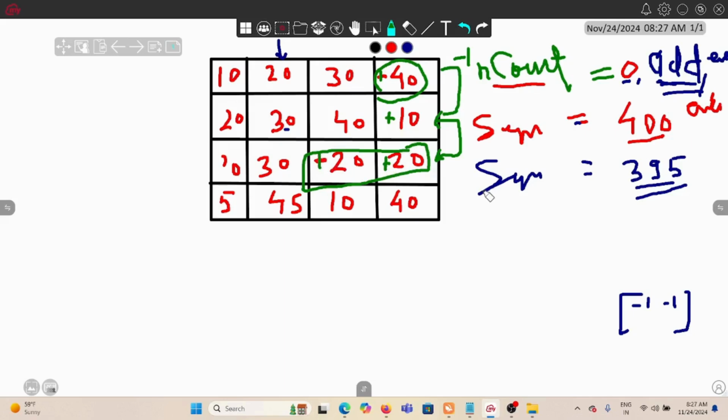So in this way, it doesn't matter where the negative numbers are residing, but if we have even numbers, we can definitely nullify them to positive. So in case we have even, in that case also our answer would be 400, because if we have even numbers, we can definitely make them positive using this operation.